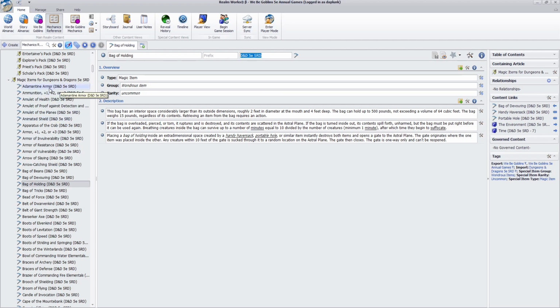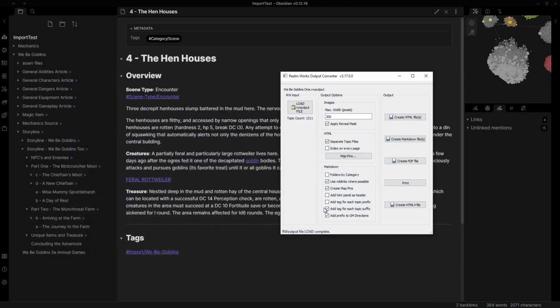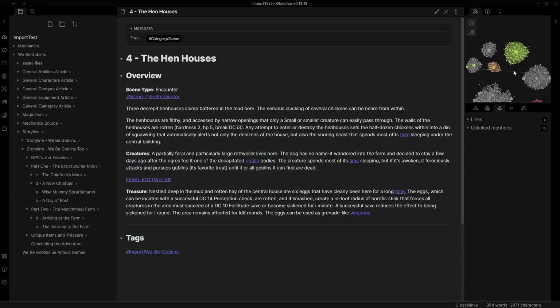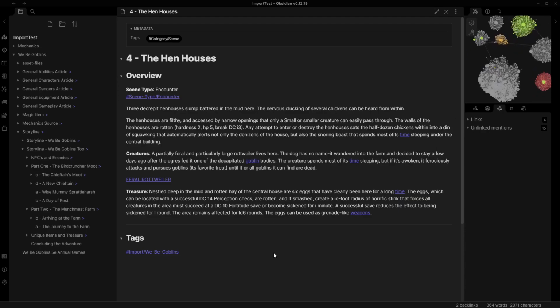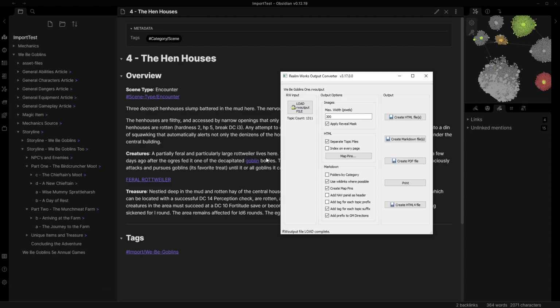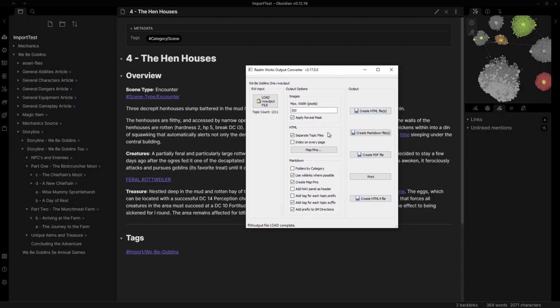And what that means is, in this list here, you used to get an idea of where the content came from. And by enabling this option now, you get a tag in the system. That tag can enable you to put a grouping option for that tag, so you can visually see where that data is linking inside of the tool. So it's really handy. And add prefix to GM directions. Now, I've not played this. I'm going to leave it turned on just to have a look and see what it looks like.